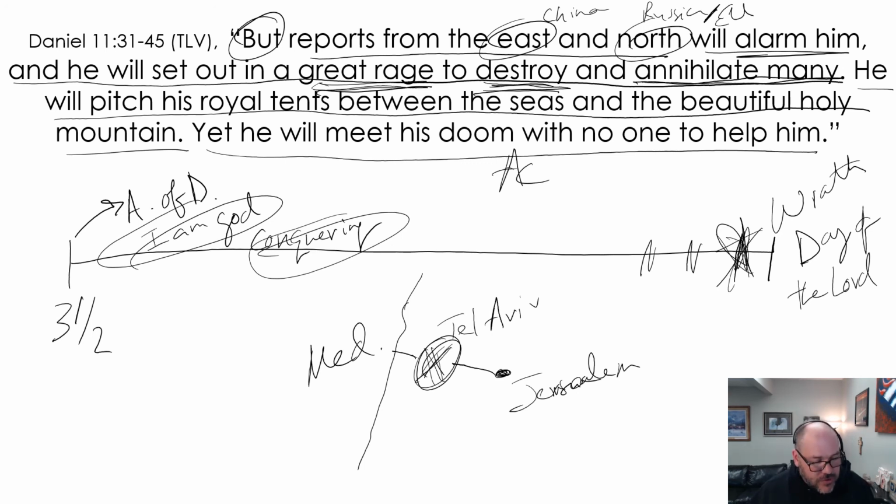I hope that you learned some things, and I hope that all of this begins to make a little bit of sense of the events that we are looking for. Again, what do we need to look for? The rebuilding of the temple, the rise of an Antichrist and his empire, and a covenant agreement between the Antichrist and the nation of Israel. Be watching for a 10-nation coalition to come about, and the Antichrist destroying 3 of those kings and taking hold of the entire empire for himself. So be watching for these events to take place.